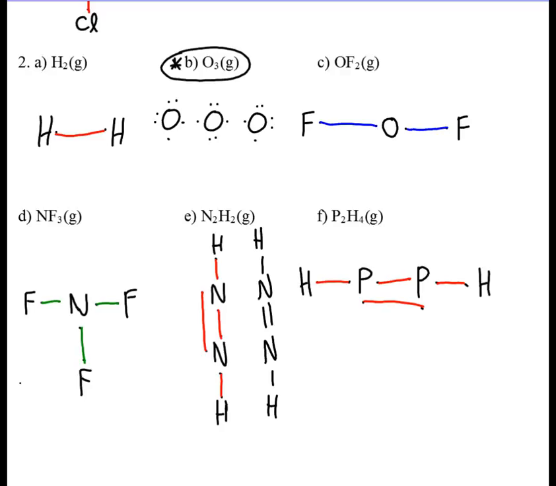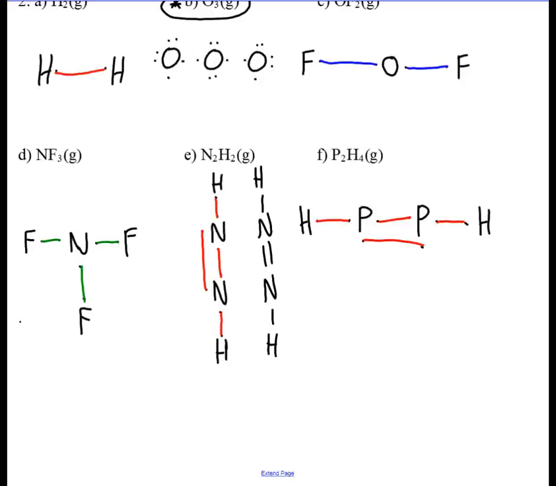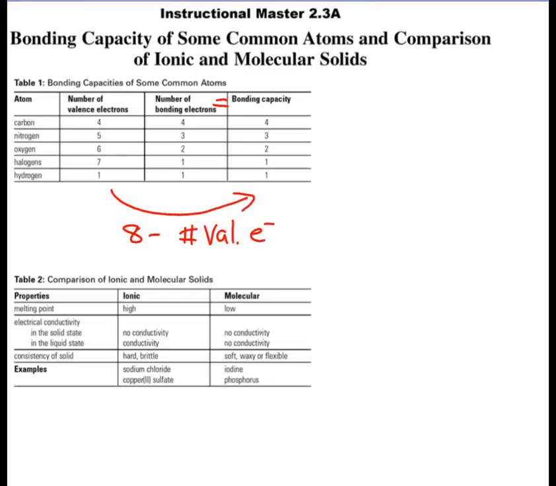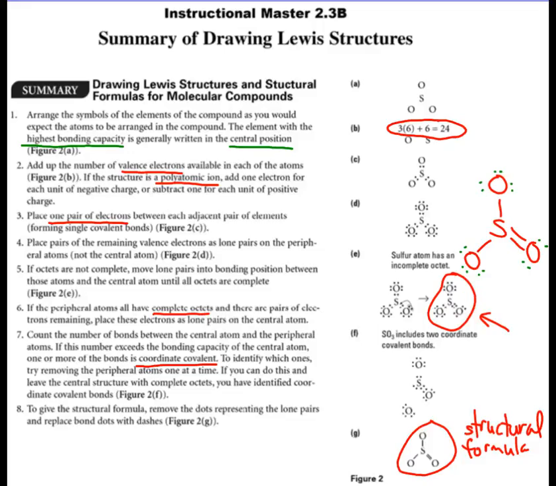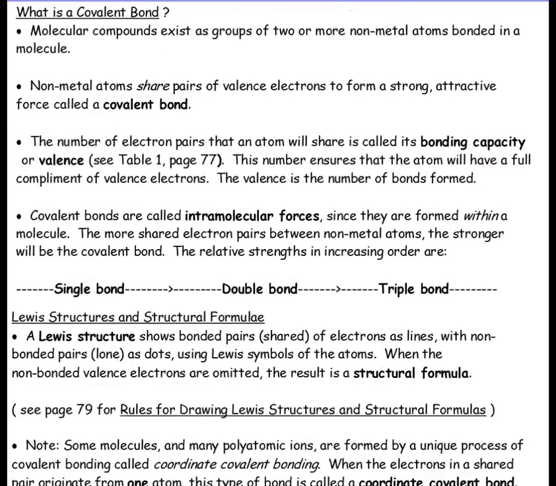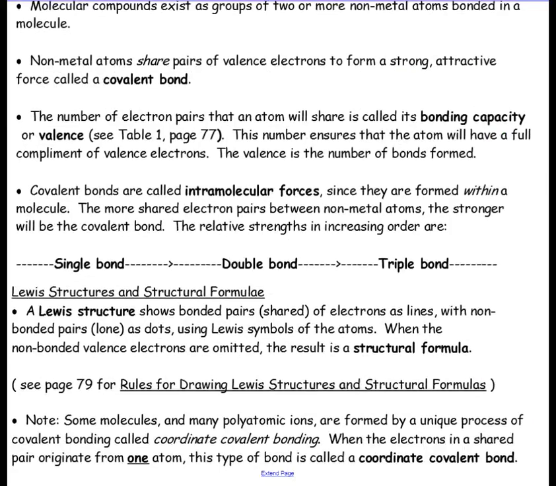Now, for the 3U students at this point, I'm going to go through the structure for ozone, which is O3. 4C students can skip over this, and at this point, probably even wrap up the video for C students, because the only content I have left to look at would be coordinate covalent bonds. Review the summary of drawing Lewis structures. Keep practicing the content here. That's, again, just for the 3U students would be that last paragraph really on coordinate covalent bonding.